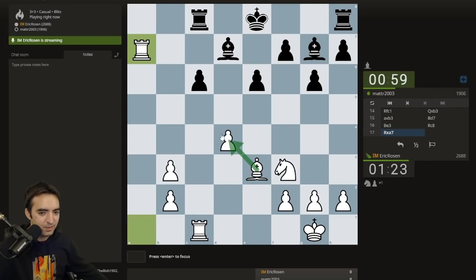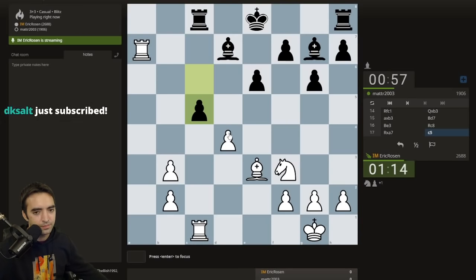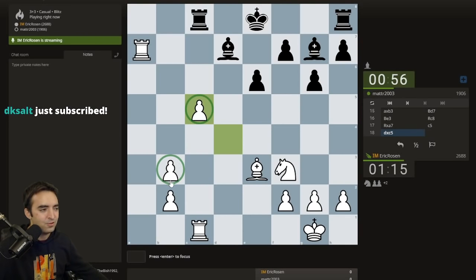Yeah, so I play bishop e3 to over-defend the pawn so I can mobilize a knight. Knight would be much happier to penetrate the dark squares. Might as well take. Now I have two passers ready to push.